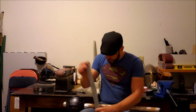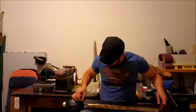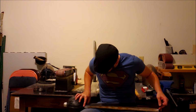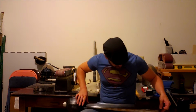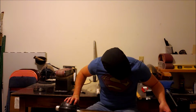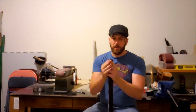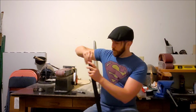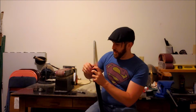Note to self, buy more black duct tape. Alright. Getting it flush with the hilt here. And right up the side of the blade it goes. Smooth it out. Fold it over. Little bit of excess up here, you can just kind of tear that off.